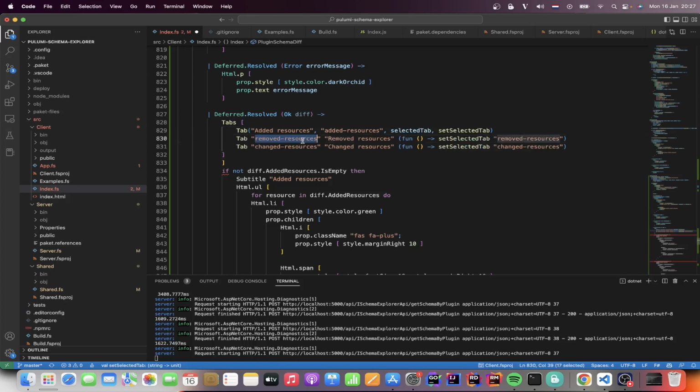Okay. Second is for removed resources. And changed resources.